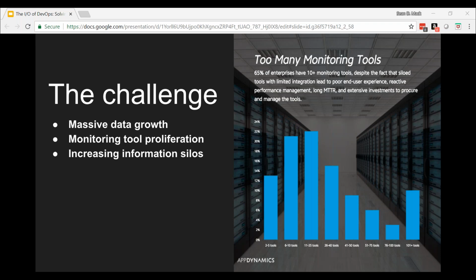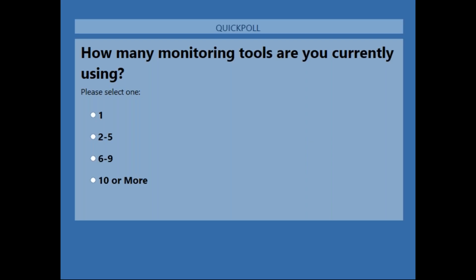I think we did a poll here, a little bit of a poll. See what our poll comes out to be. I don't see the poll on my screen, but Sean's going to talk about the challenge and in DevOps how there's a lot of focus on the deployment pipeline, but that DevOps folks also need to focus on the data silos as well. So Sean, I'm sorry, I don't mean to interrupt here, but I do have the poll if you want me to push it out for you. Oh, I'd love for you to push it out. Awesome. All right, great. So there it is. Yeah, there's our poll. Great, thank you.